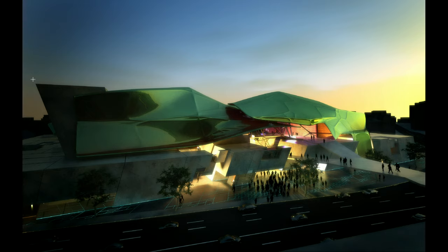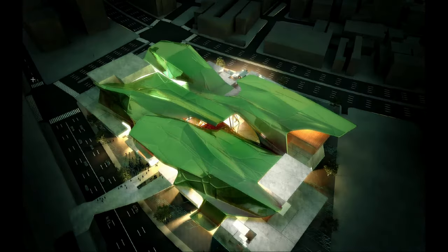When we started doing this work, we were very optimistic about the capacity to generate everything from an algorithm in a bottom-up way. And I guess we began to realize, as soon as we started tackling real architectural projects, like this competition we lost about 11 years ago for the Taipei Performing Arts Center, that lots of architectural problems aren't complex ones. They're not ones that need a generative approach or have any reason to engage with emergence. So we started looking at the relationship between things which are bottom up and top down. In this case, we modeled this green roof as a surface and then allowed certain parts of it to begin to reform.